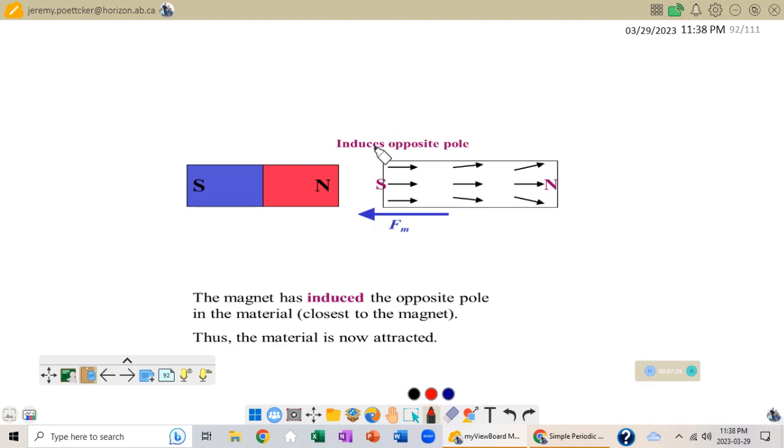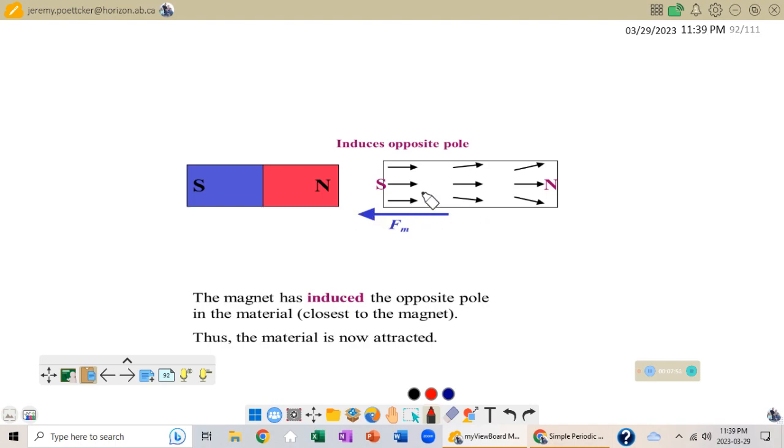The magnet has induced the opposite pole in the material, which means all of the north domains are pointing away, all the south parts of the domains are pointing towards the north end of my bar magnet, which means this material, piece of metal that formerly was not magnetic, is now attracted to the magnet.